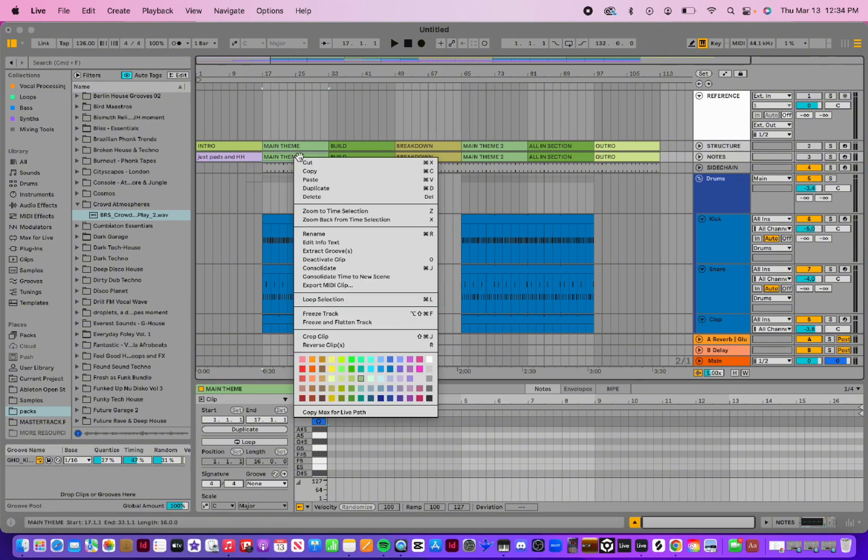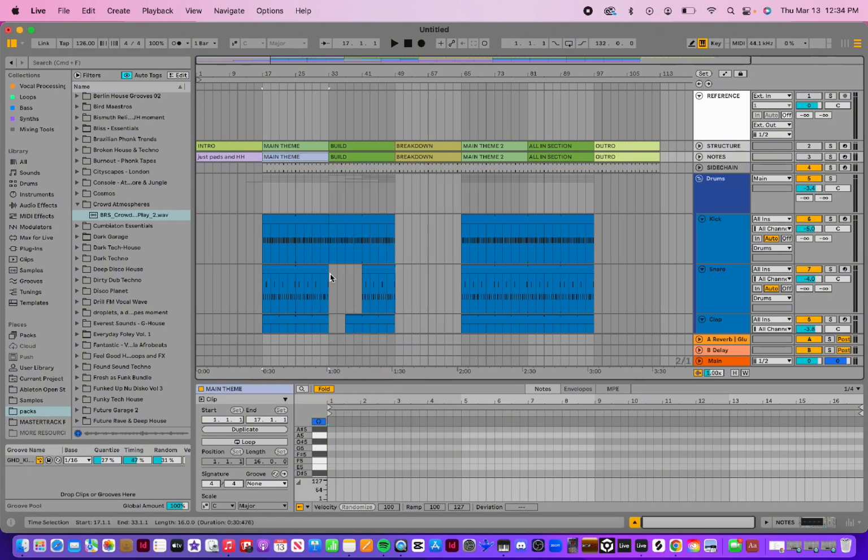And then for the main theme, let's say we've got, rename, introduce kick. And then the next one will be something else. And so these are also just interesting ways to keep yourself on track.